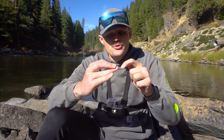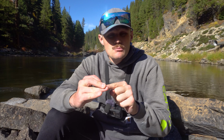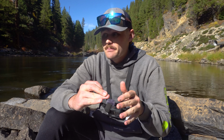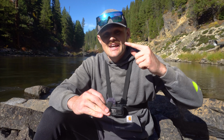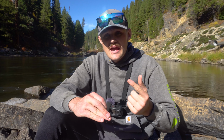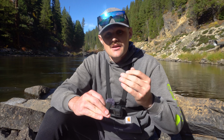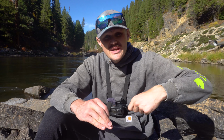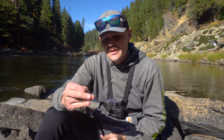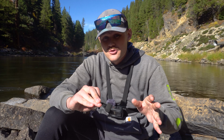Number one, it's gonna hold your split shots, and they're not gonna move around a lot. The other thing is big trout like to spin and twist and turn, and I don't want my line twirling and curling, and that could potentially damage the line. That's what that swivel is there for, especially the worm as well. If you're fishing a worm and you're reeling it back in, that worm twirls and that can twist up your line really bad. So that swivel is getting rid of all those problems.